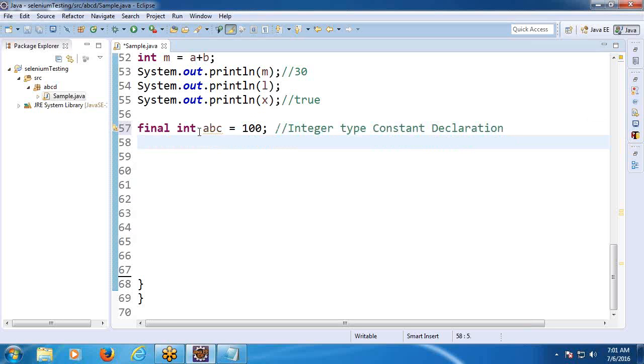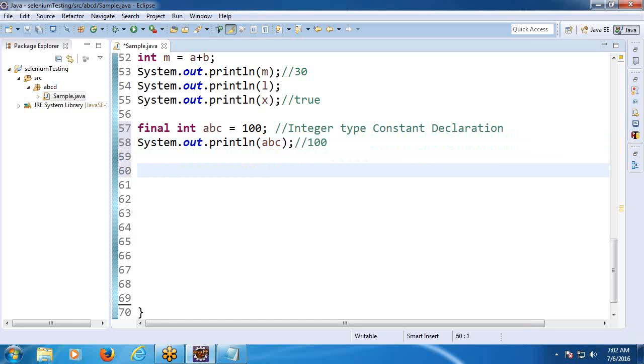Next, these constant values are fixed. We can't change the value. They never change. Okay. Suppose display the value of the constant, suppose ABC. See, it will show 100.